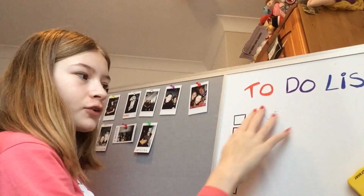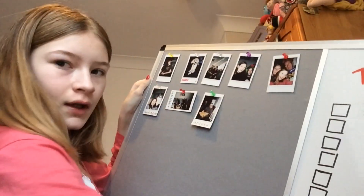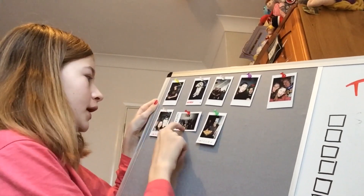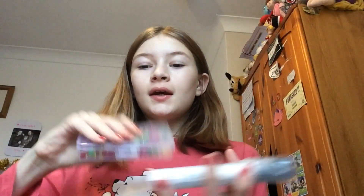I knew if I got that Polaroid camera I would want somewhere to put the photos, and that's why I asked for a pin board. It's massive! The one my mum found actually came with a whiteboard too. As you can see I've got all of my polaroids on here - these are from Boxing Day yesterday and these are from Christmas Day. My mum also got me some pins with it.